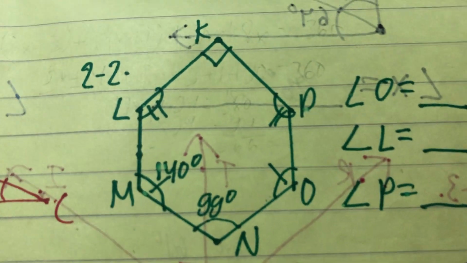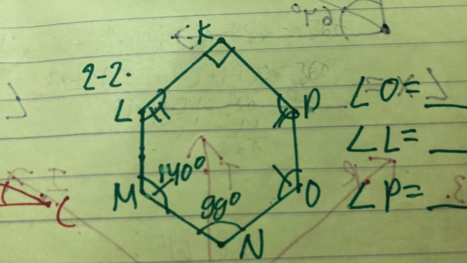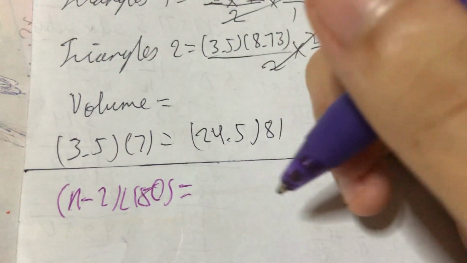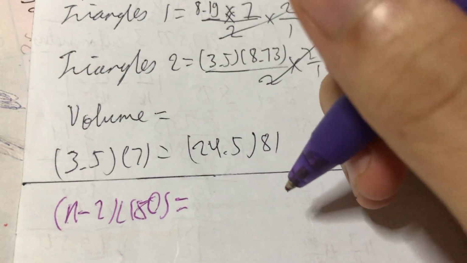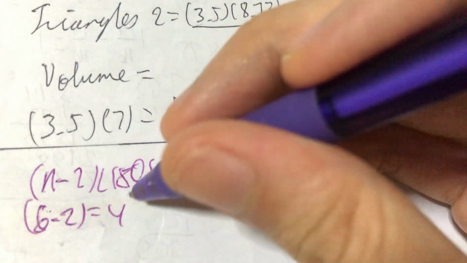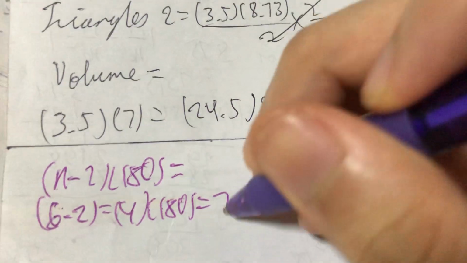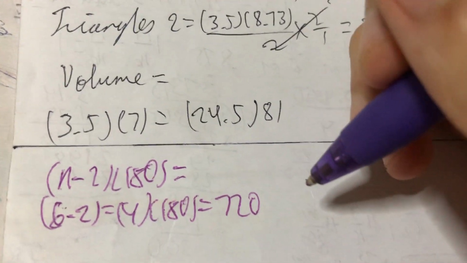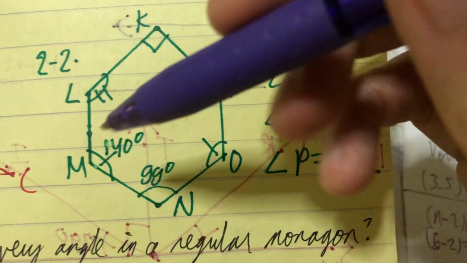That's pretty easy, right? But don't worry, it will be easy if you have a formula. We know the sum of the interior angles of a given hexagon is, remember the formula that goes like this, n minus 2 times 180 equals the sum of the interior angles of a given polygon. But since you have 6 sides, it's 6 minus 2, which gives you 4. Then 4 times 180, which gives you 720. Alright? Now we have the corresponding givens. Let's look at the givens. We have one angle that measures 90 degrees, one angle that measures 99 degrees, and then remember 140 is here.